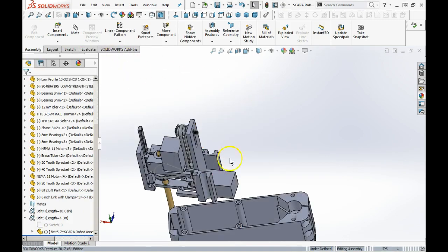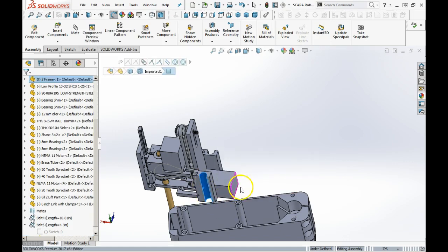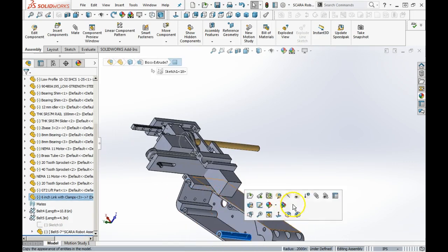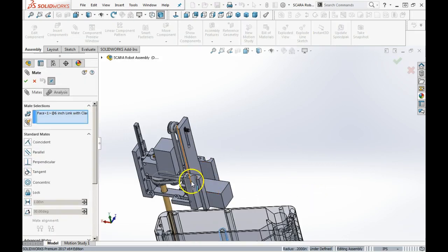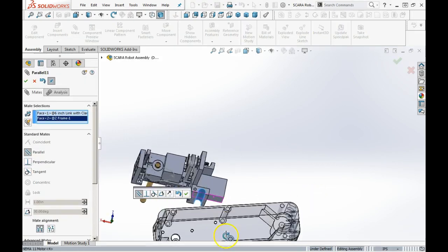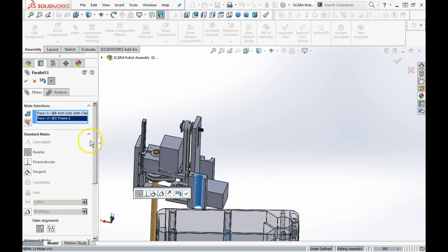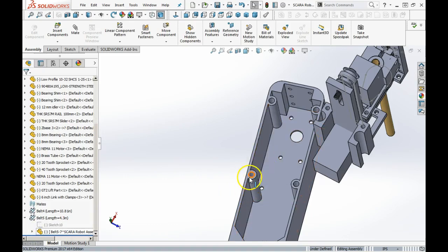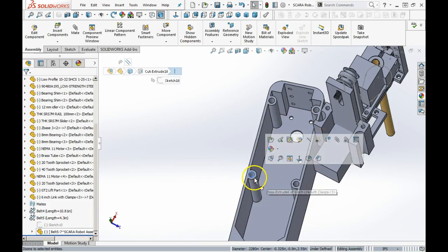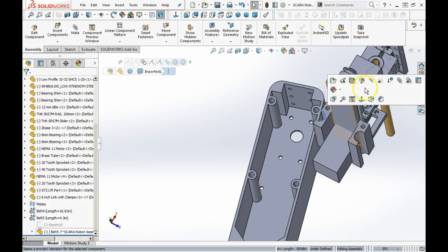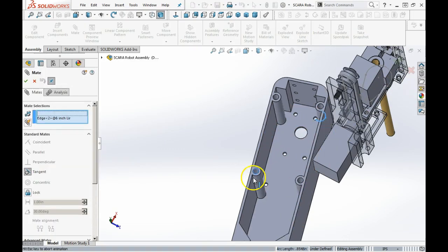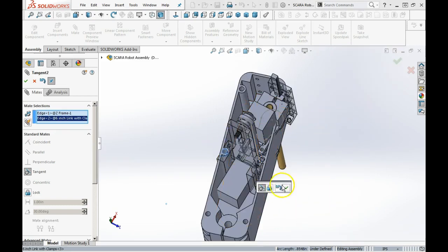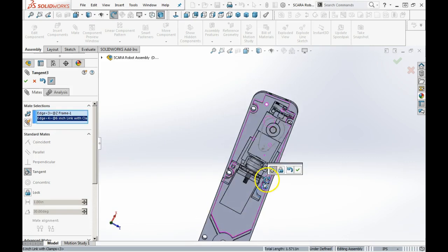Okay, so all the links are gone. All our mates are gone. So if I pick that and I pick that, I should be able to pick these two. The concentric. I better stop here a second. Those could have worked, but the better pick is the center hole in the concentric there for the mate. So we're going to pick that center hole, and that brought those two together. And then we'll pick the other one there and that one, and that should have rotated.